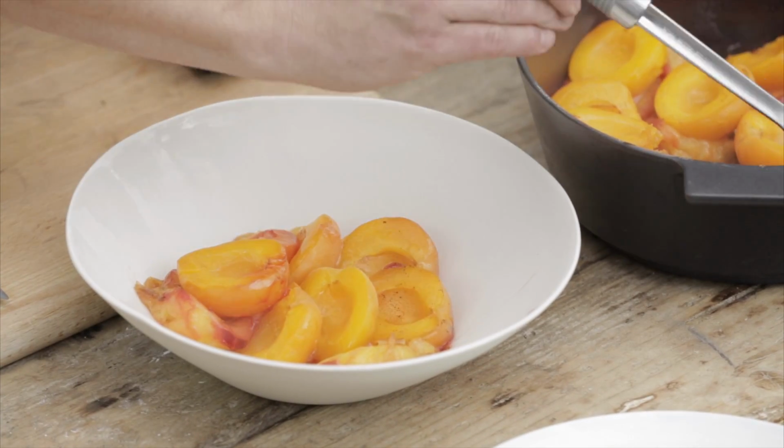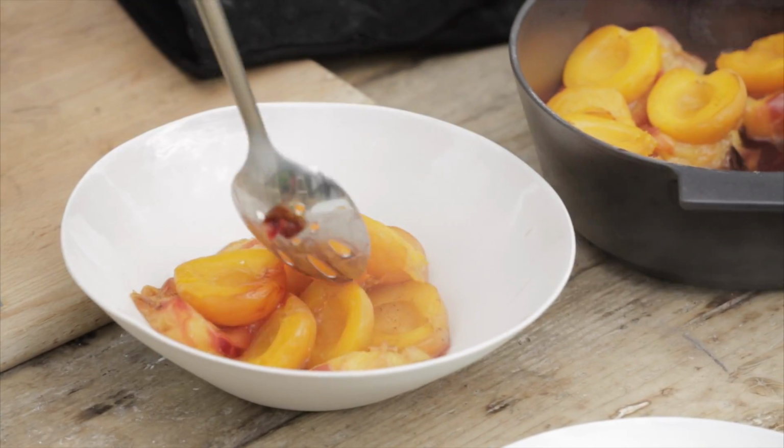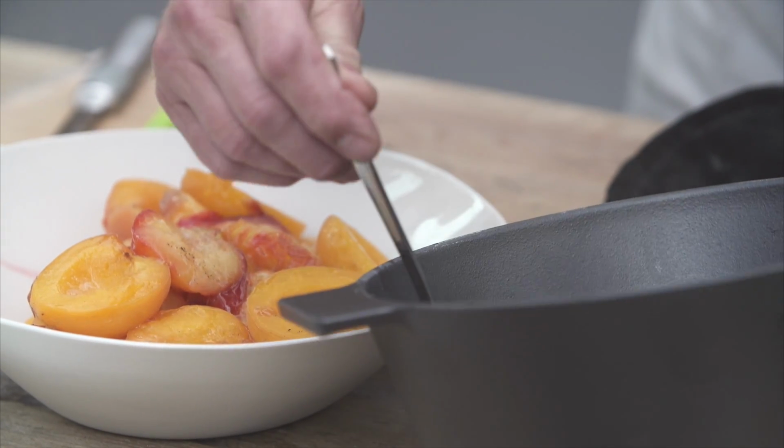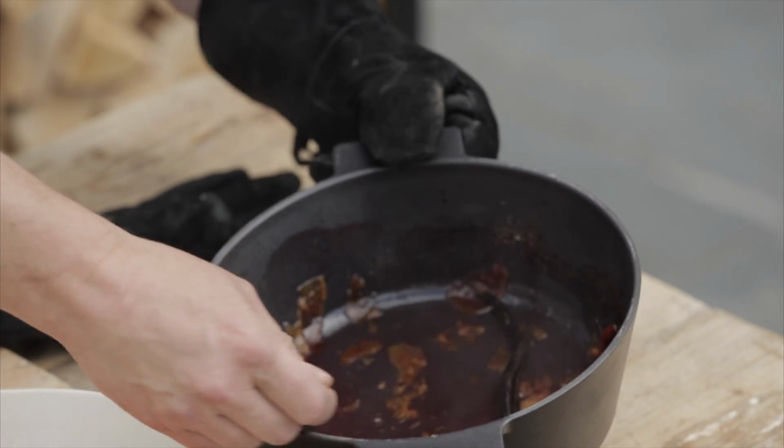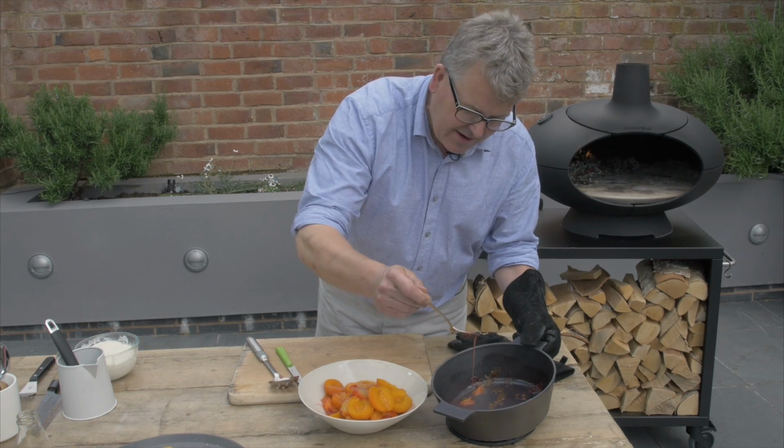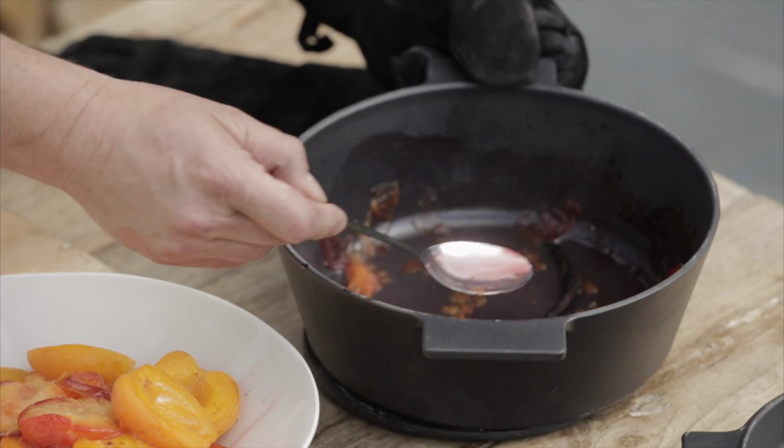So we're taking the fruit out here and we'll have a look at the sauce. If the sauce is too thin, we'll put it back into the oven and reduce it for a few minutes. If it's too thick, we'll add a tiny bit of apple juice just to let it down. But looking at that, I'd say that's an absolutely perfect syrup for this dish.